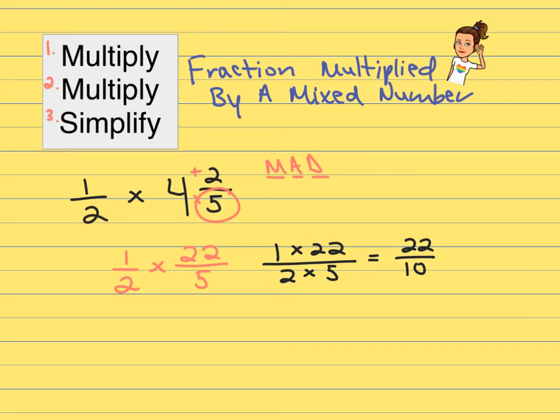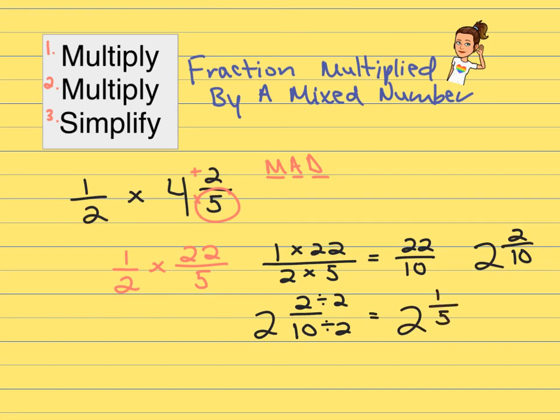It's a fraction that is greater than 1, so we are going to simplify and write it as a mixed number. How many groups of 10 can fit into 22? 2. 2 times 10 is 20. Now we subtract. 22 take away 20 is a difference of 2. 2/10. We have one more step. I'm going to write our answer down here. 2/10 needs to be simplified. The greatest common factor of 2 and 10 is 2. 2 divided by 2 is 1, and 10 divided by 2 is 5. And now we have our final answer, and it's simplified. 2 1/5.